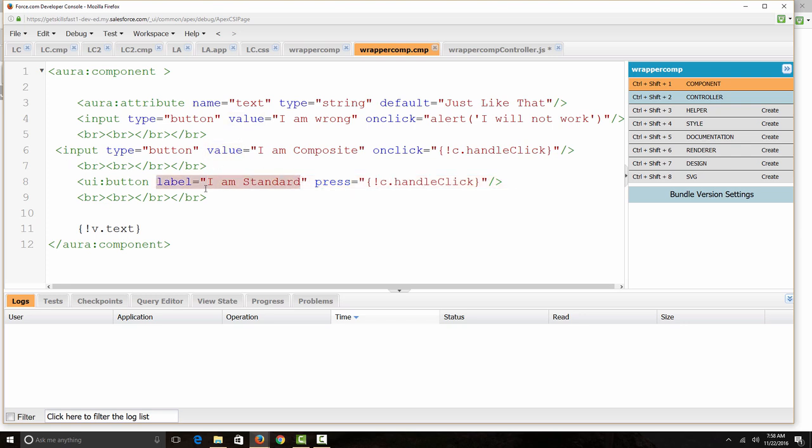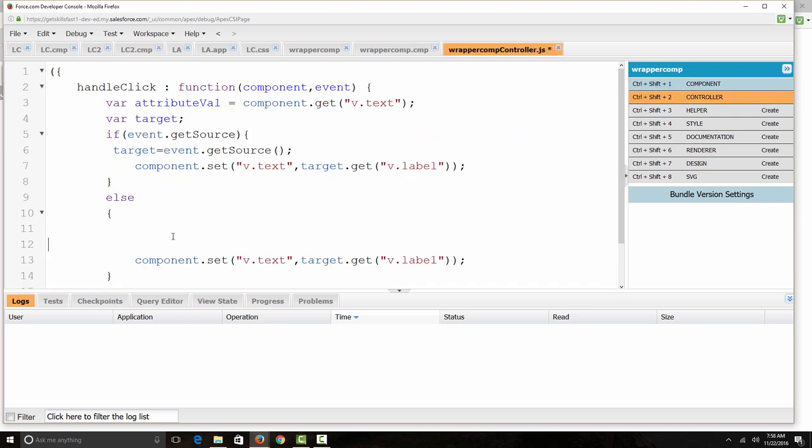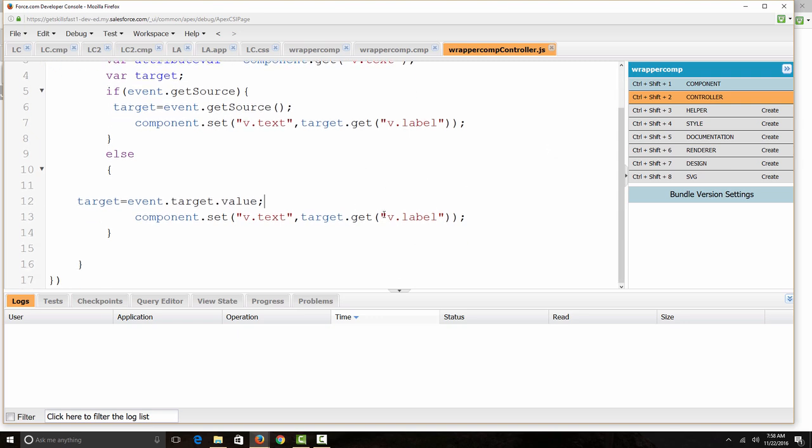Okay, so Lightning can easily understand the UI component, but for this we need to make some changes, label and value. Okay, so for that we have to write it like this, target equals to event dot target dot value. Okay, the event, and what was the target, and what was the value of that event.